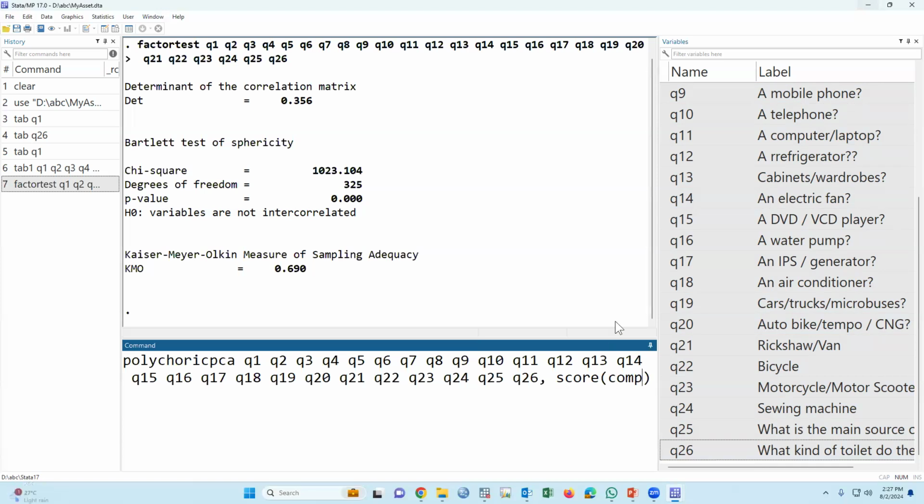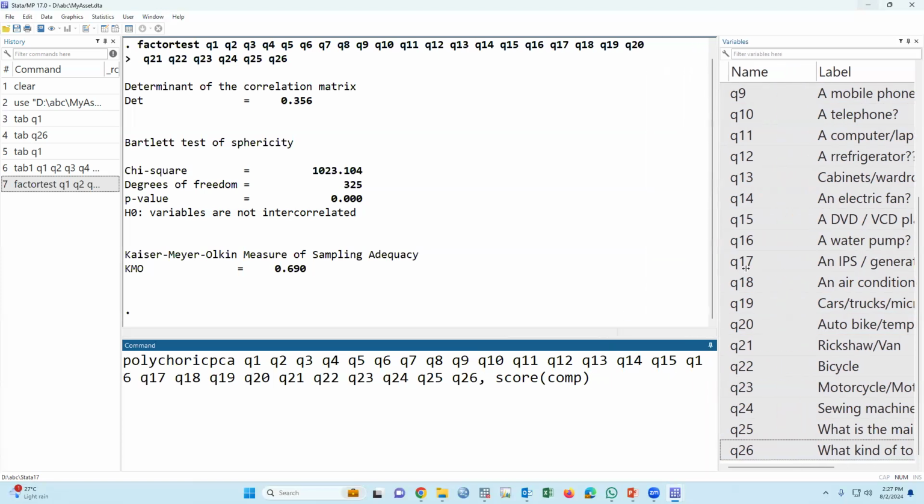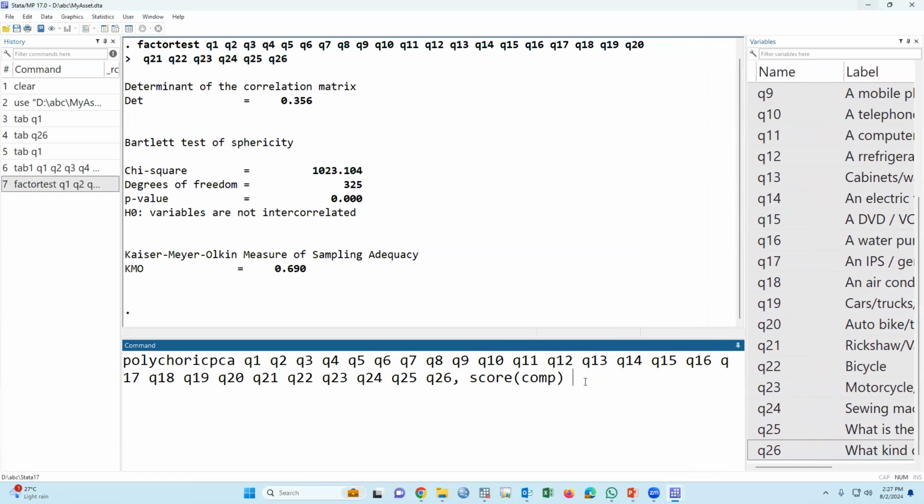For example, comp and the number of scores, one. We just use the first PCA. This is the polychoric PCA command. Obviously, I will give the syntax code in my video description.